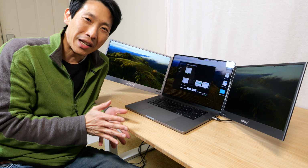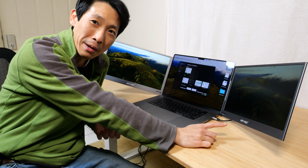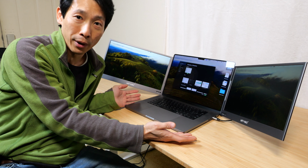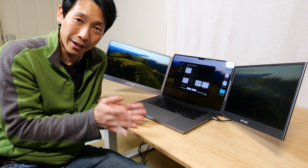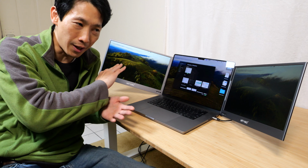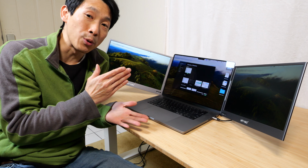This is the MT-VIKI dual monitor add-on for your laptop. So you get a total of three monitors. Each of these are 15.6 inches and it fits a MacBook Pro perfectly. If your laptop can supply enough power, you only need one plug to power the entire thing. 1080p, it's not 2.7K or 4K. IPS screen, 16:9 and also 60 hertz.